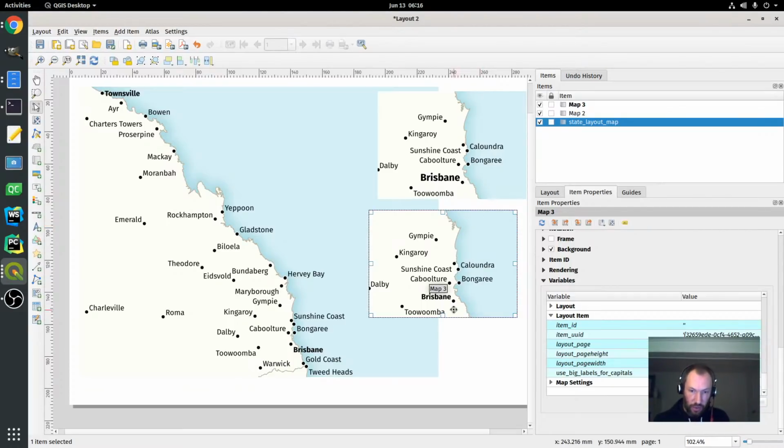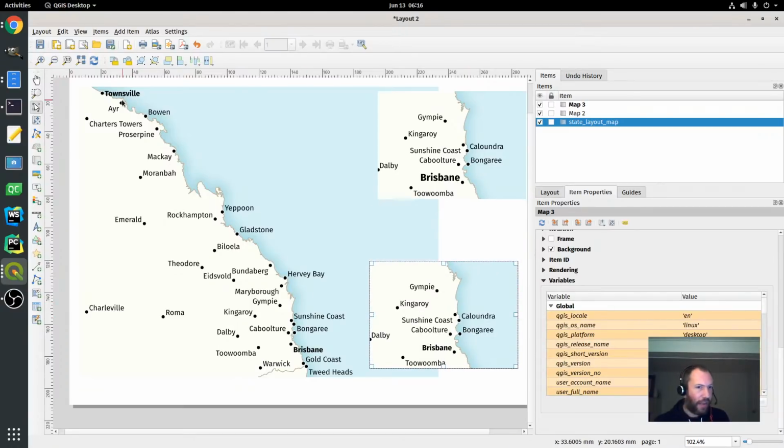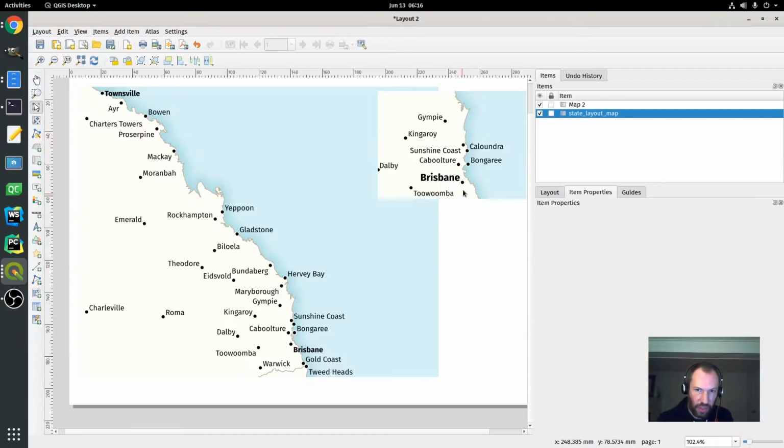I like to use this sort of thing for cases when I want to hide just particular features from a certain map. So I might say in this map here, I don't want to see anything except for a few of the most important ones.